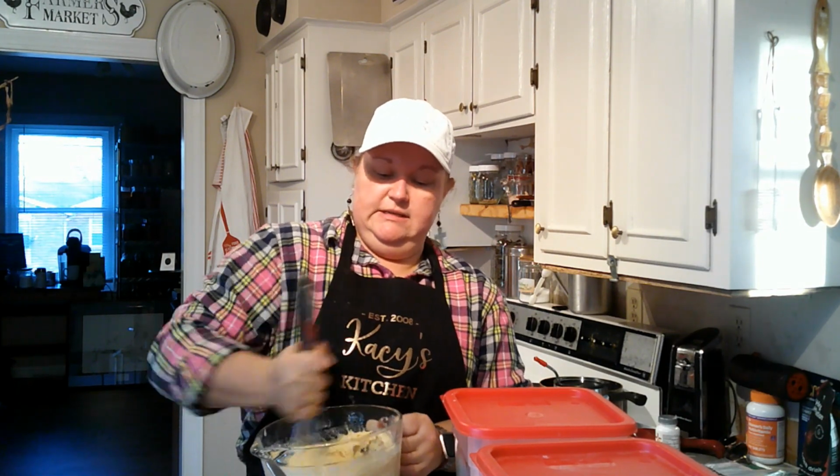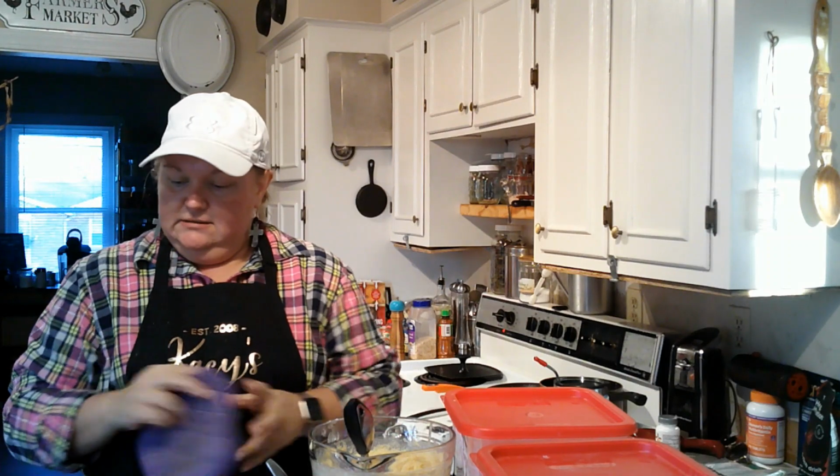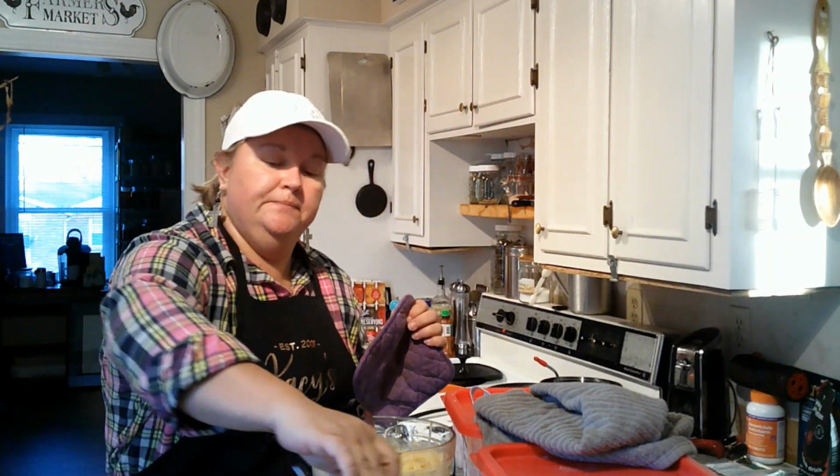And be very careful whenever you mix this up, because it's going to go around the sides of your bowl and you don't want to splash it on you because it is hot. Don't want to get burned. So just slowly incorporate it in, and as it mixes in, then you can go a little bit faster. Alright, we got that mixed in, and we're going to pour it in our pan.